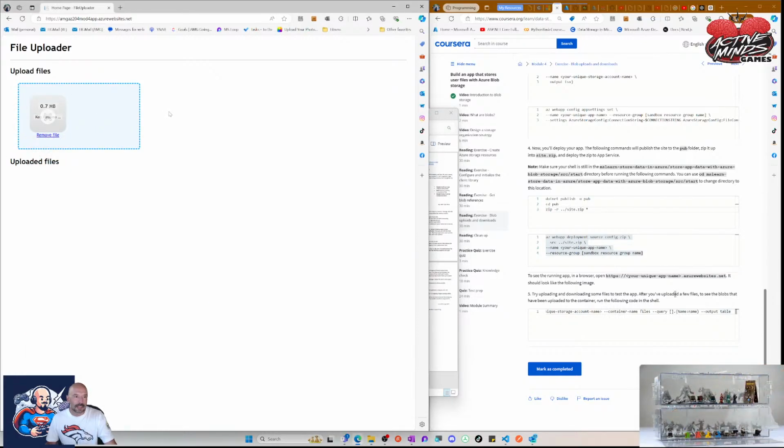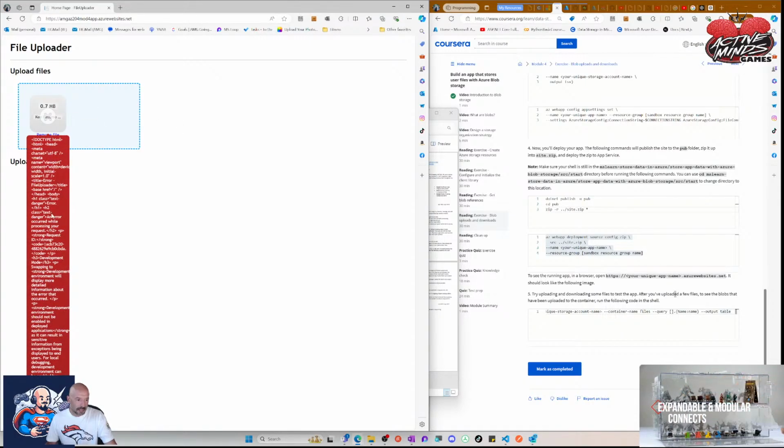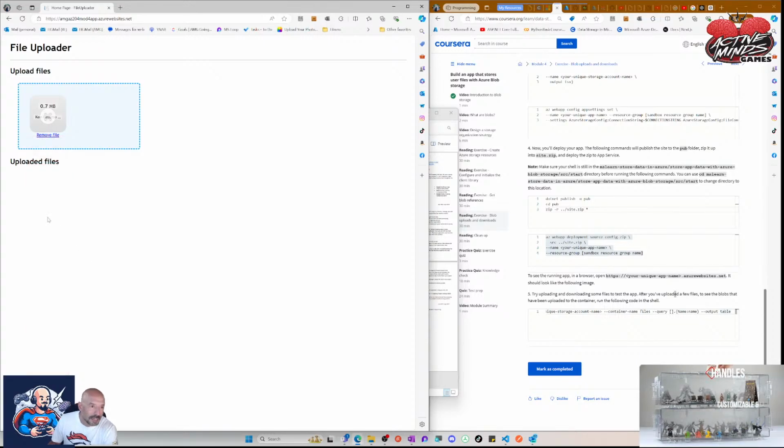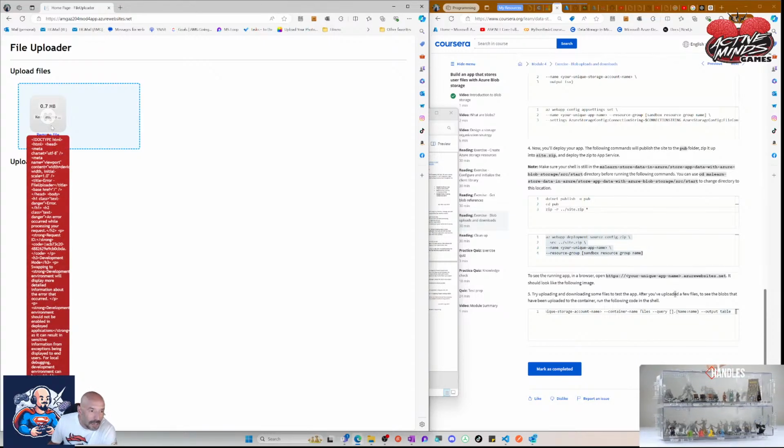0.7 megabytes. Okay, so it's doing something with that one. Oh, is it still airing? It kind of looked like it was doing something, but now it looks like it blew up again. Is it too big? It doesn't say how big the file has to be. Error. File uploader.